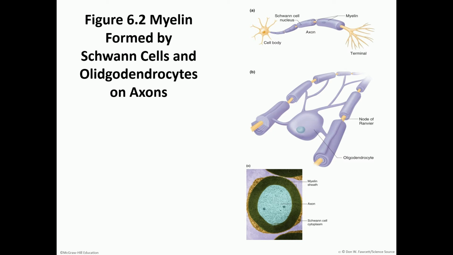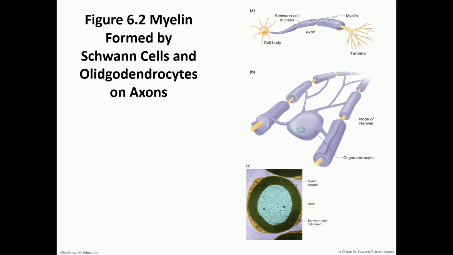So what about the myelin sheath? Myelin sheath, you want to think of nerves or axons kind of like wires that need to be insulated from the rest of the body, just like when we have electrical wires covered with insulation. The insulation in our body is known as a myelin sheath, and myelin sheath is made either by Schwann cells or oligodendrocytes, depending on where that nerve is.